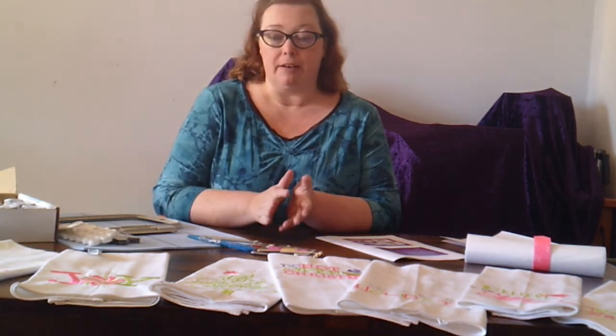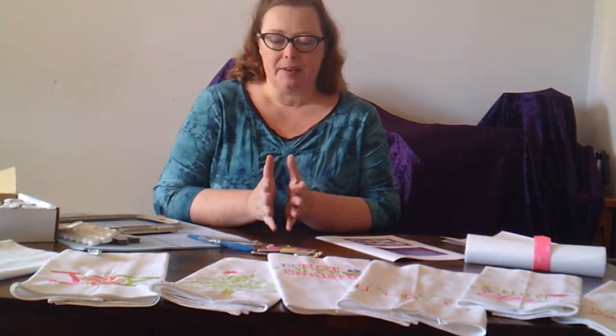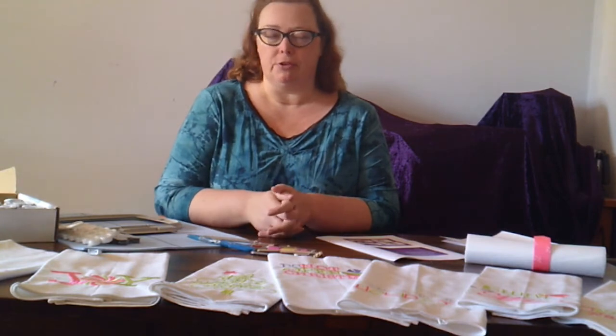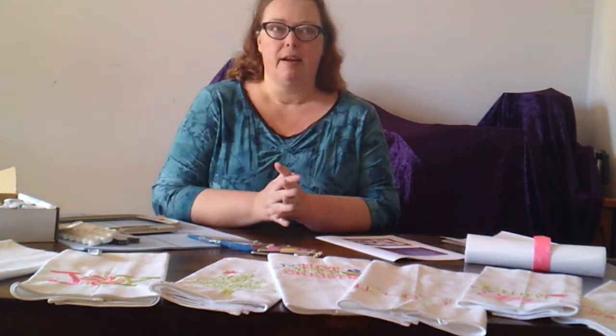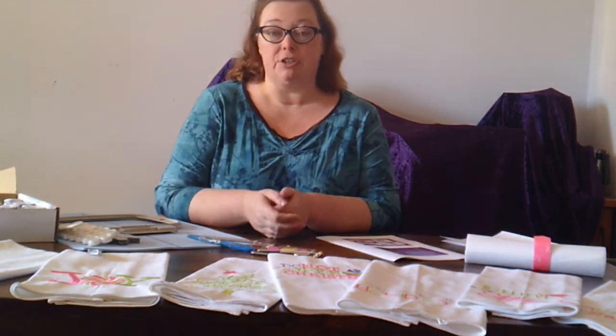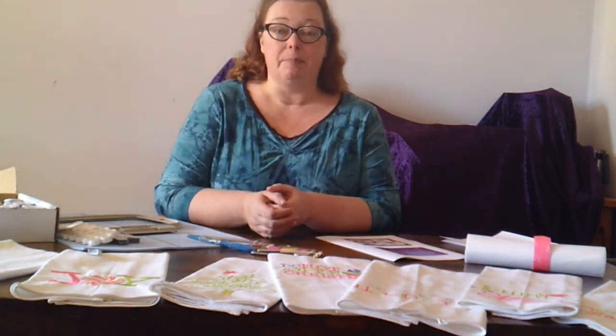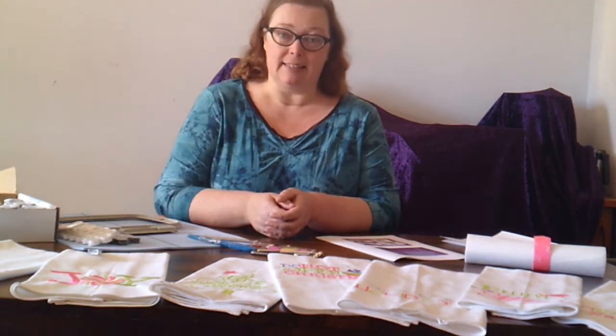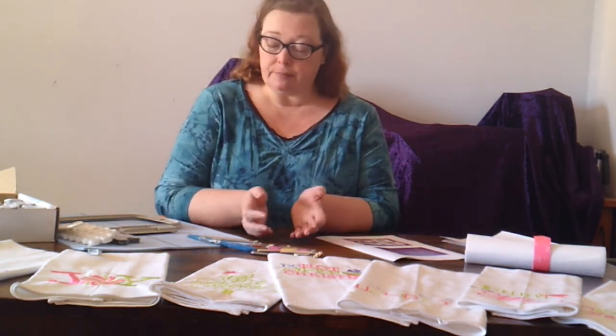I have in my range of machines a multi-needle machine, and I absolutely adore it. It is so lovely to be able to load a design and have it stitch out without me having to change the threads. But the multi-needle machines are embroidery only, so that is something to be aware of as well.